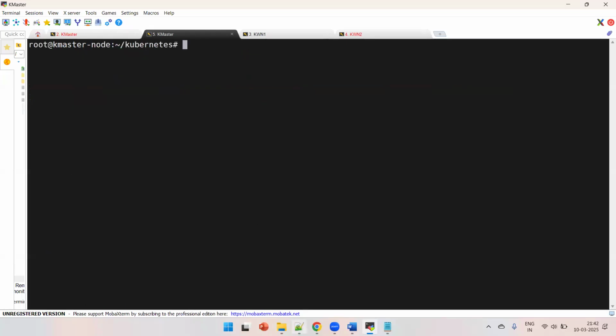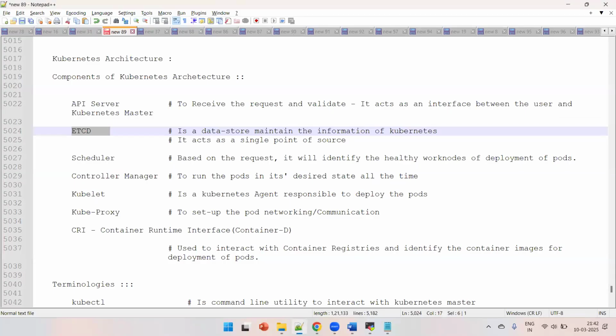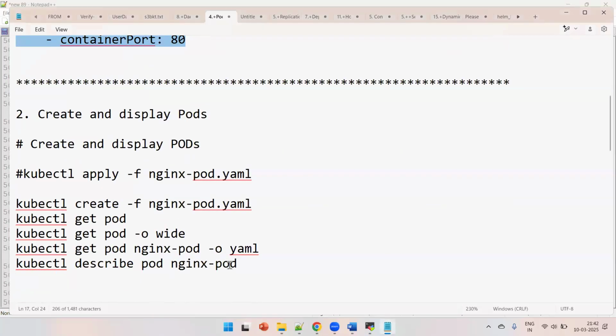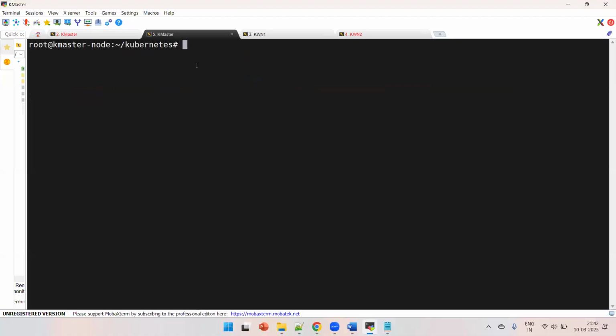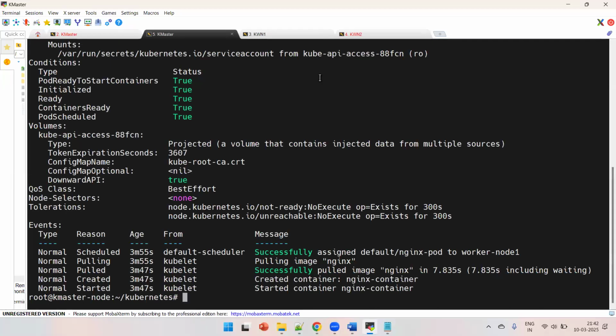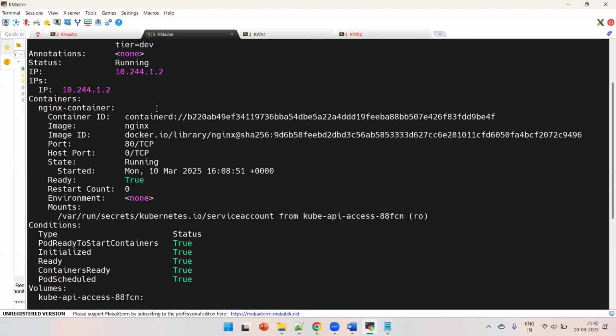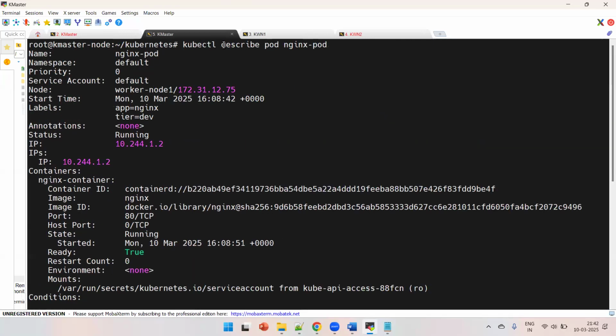Correct. And apart from this, there is another important command, the describe command. This is very much important. So kubectl describe pod followed by the name of the pod. So when you say kubectl describe pod followed by the name, our intention is to understand the pod's properties. So in Kubernetes, this describe command is considered as a debugging or diagnosing tool.